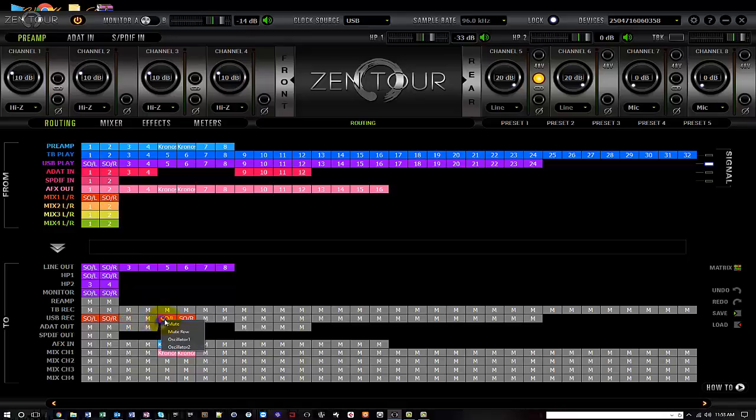And the same applies for your instruments. If you have other instruments that you're looking to record, you can drop them down into the effects in from your preamp area and then do the same thing as far as applying the effects out and adding them directly underneath your instrument.